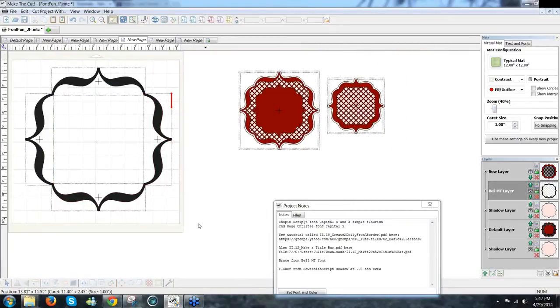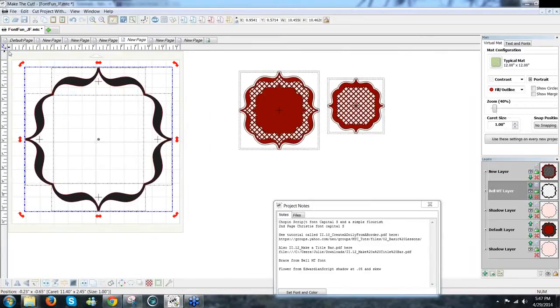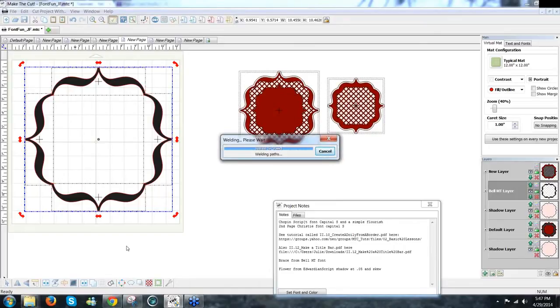Now that I have it the way I want, I'm just going to select all of these by dragging my mouse around them, and I'm going to click on the weld button here to make them all one piece. It shouldn't take so long to weld.